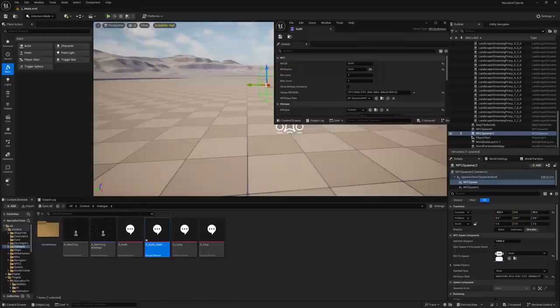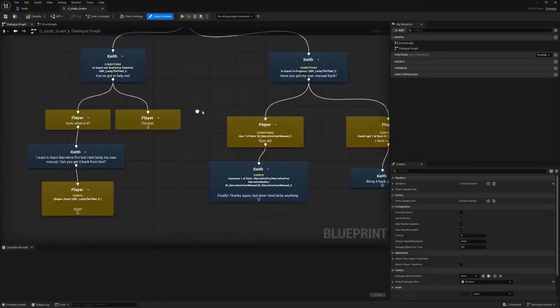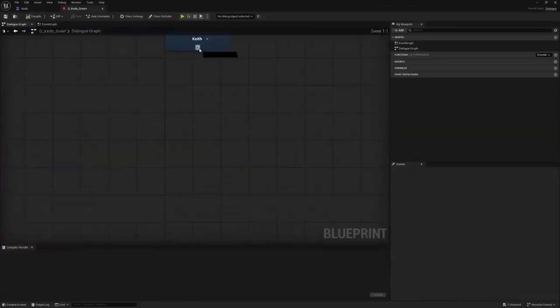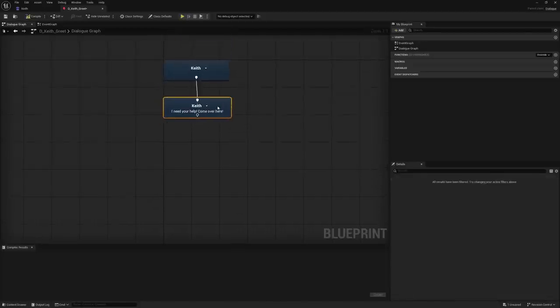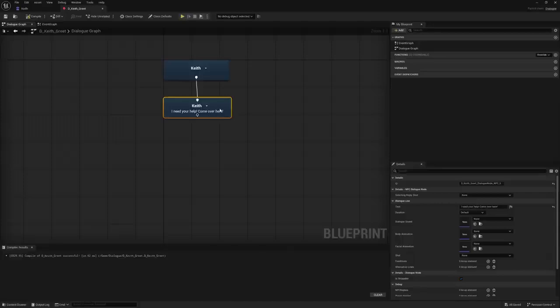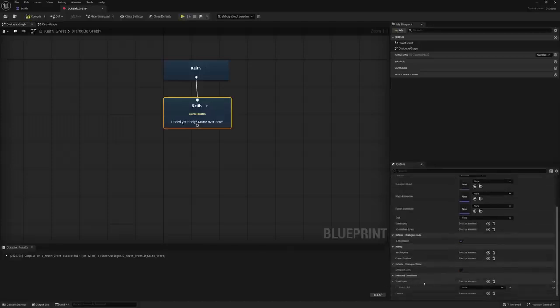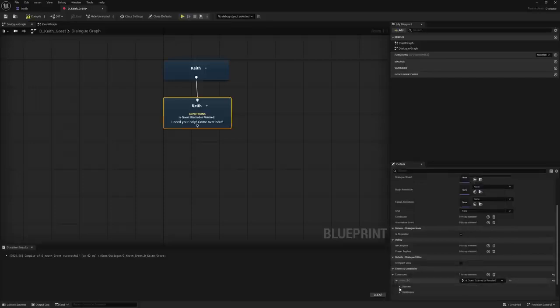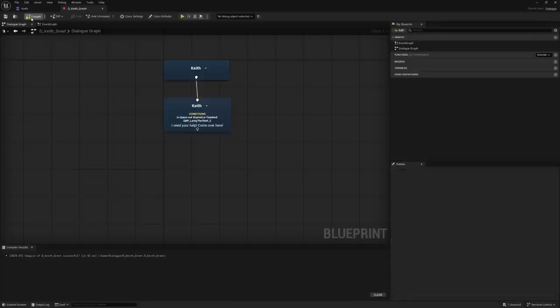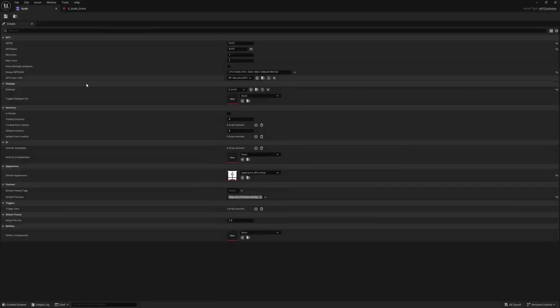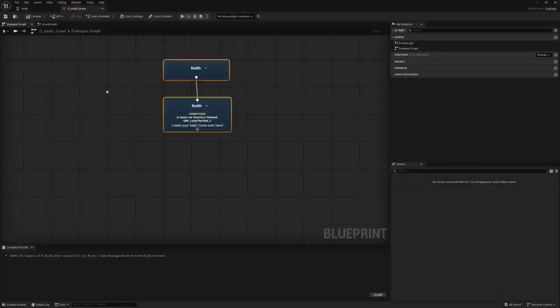And if you open up Keith_greet, go into the dialogue graph, we can just delete all of this. We just want Keith to say, "I need your help, come over here." And we're going to say that only if we're not doing his quest. If we're doing his quest already, or if we've done his quest before, it wouldn't make sense for him to say that. So we'll just add a condition to it. Is quest not started or finished? Larby the thief. We will compile that. And so that's sort of our greeting that we want to play.